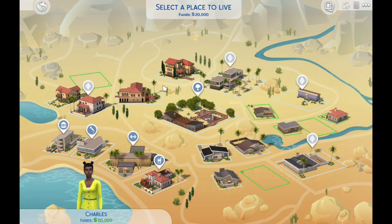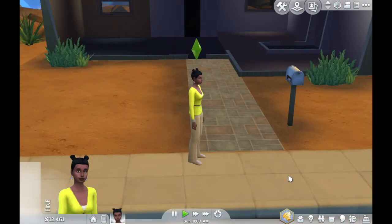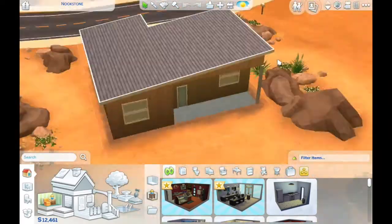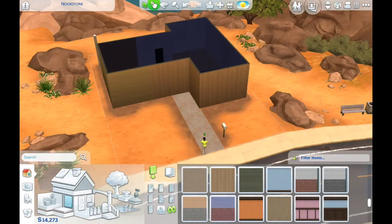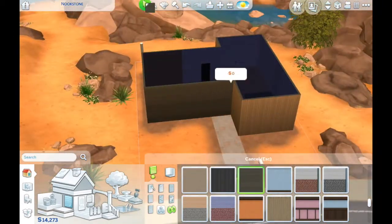So I decided I wanted to use a house that I'd already lived in quite a few times. I knew it quite well and I knew it was pretty simple, so I could make changes to it really easily. And I just started off by taking off all the windows and doors and just completely stripping out any kind of shape from it so I could just build on it with my own rooms and layout.